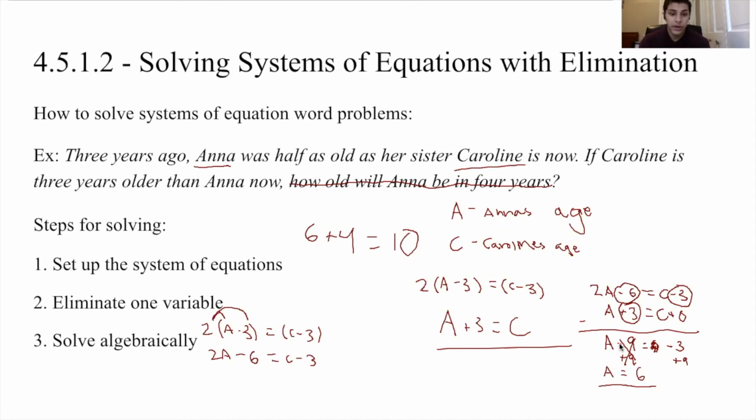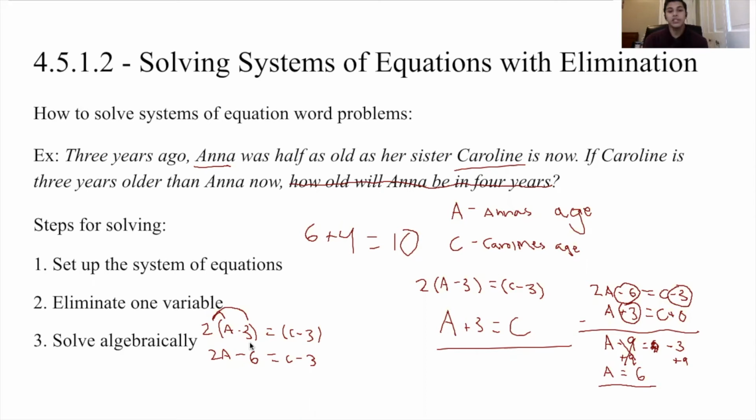So just to review how this works, first you set up the system of equations, then you get to the more difficult part, which is elimination. And what you want to do in this is simplify whatever equations you have. So in this equation, we wanted to simplify 2 times a minus 3 because that's distribution, and there's a parentheses, and we want to get rid of all the parentheses. So that's just normal algebraic simplification first.